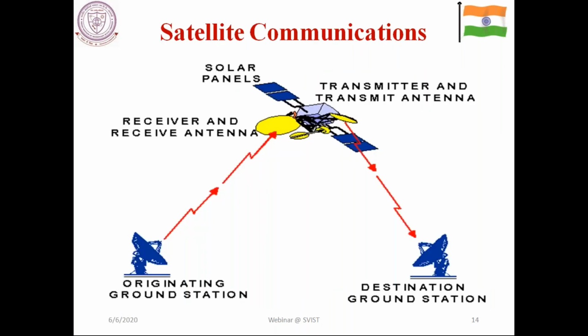Later, this kind of application also found areas like satellite communications. You have a satellite in space, and here you have one transmitter and here you have a receiver. A wave is launched from the transmitting antenna, received by the satellite, processed, and transmitted back towards the ground earth station.